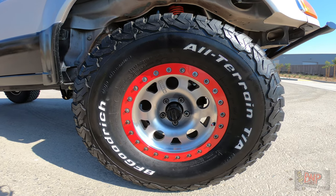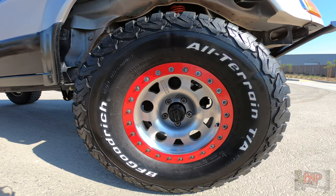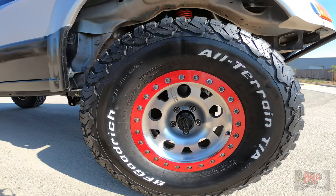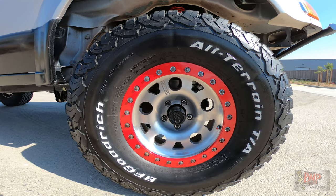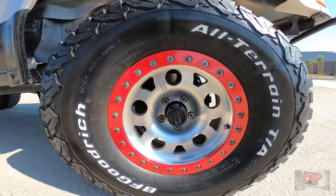In between all that are Warn manual locking hubs. And inside those are the Blitzkrieg Motorsports locking spindle nuts, which are amazing. If you guys don't have them on your TTB Dana 35s, I'd suggest that you do.